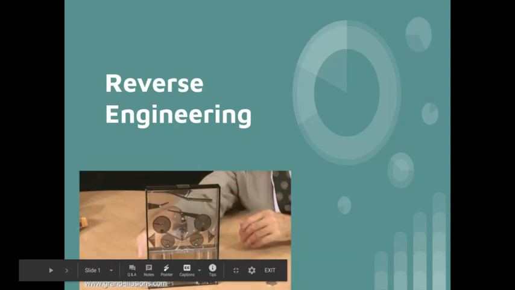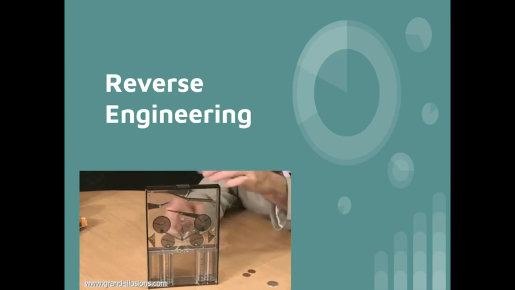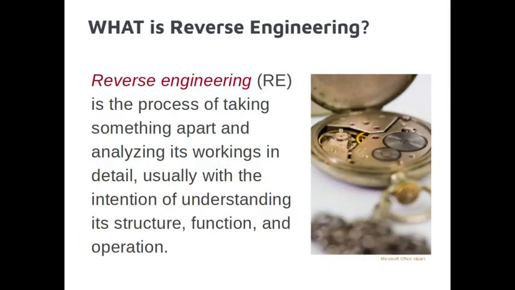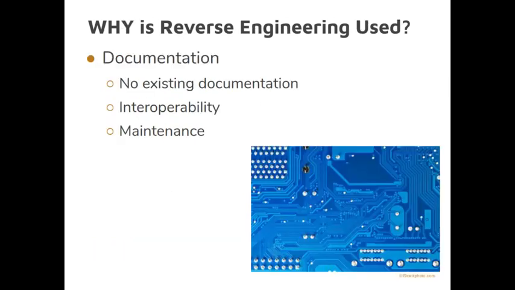All right, guys, for this video, we're going to talk about reverse engineering. So what is reverse engineering exactly? Well, basically, it's what it sounds like. It's engineering backwards. Rather than starting with an idea and ending up designing a product, in reverse engineering, you take something that already exists that maybe you don't know a whole lot about, and you analyze it. You break it down, you figure out all the little details, and eventually you figure out how and why it was designed the way that it was.